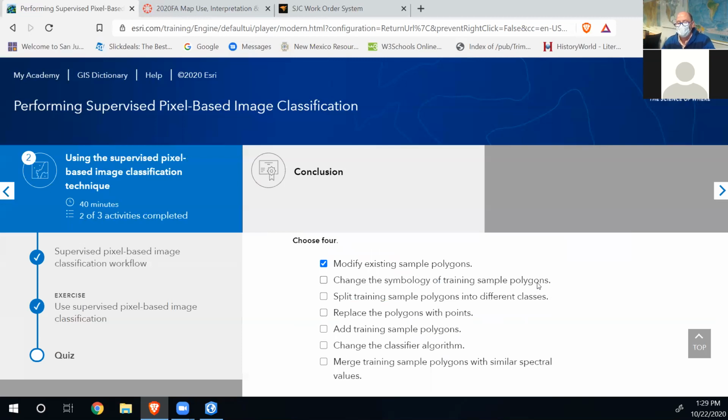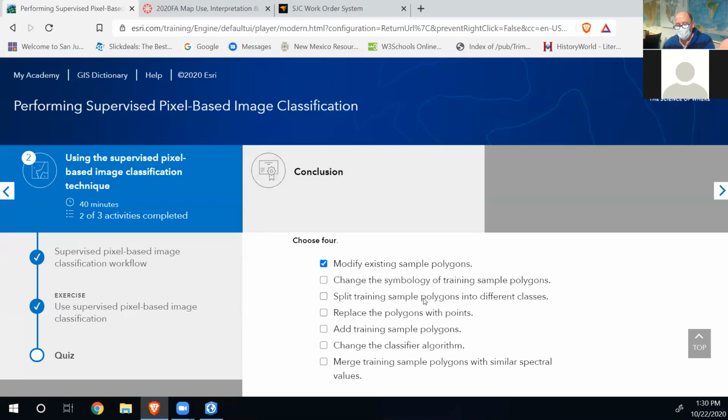If you change the symbology, it doesn't really change the quality, does it? I don't think it does. It may call it something else, but it doesn't change what's happening, really. Right. Okay. What about splitting training sample polygons? You know, you're not really, well, you are. I mean, when you do this multiple thing where you got to pick 4, which are the best 4? You got to read through them all anyway, right? So I kind of discounted the second one.